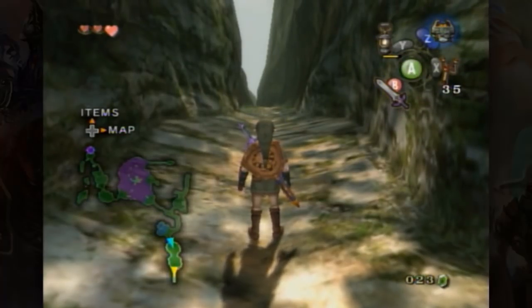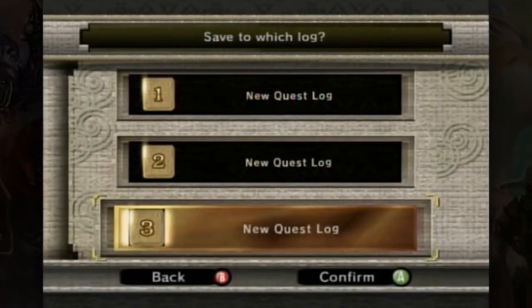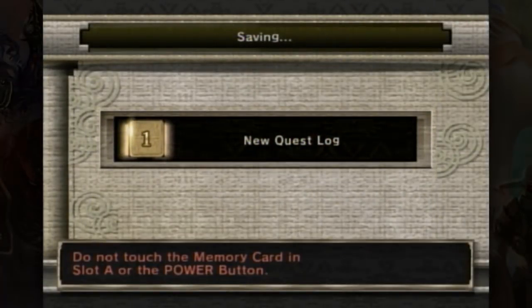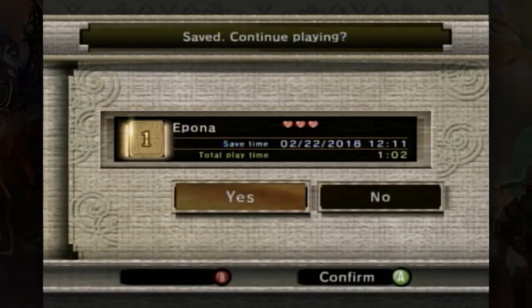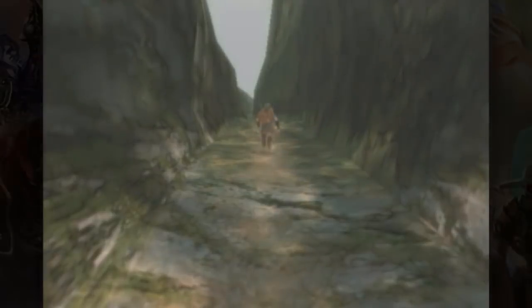It's really weird. But anyways, right here I'm stopping because I want to save real quick. I switched memory cards because I need all of the saves that I had on the other memory card. So I'm gonna save there and continue playing, and we're going to head over to this room.